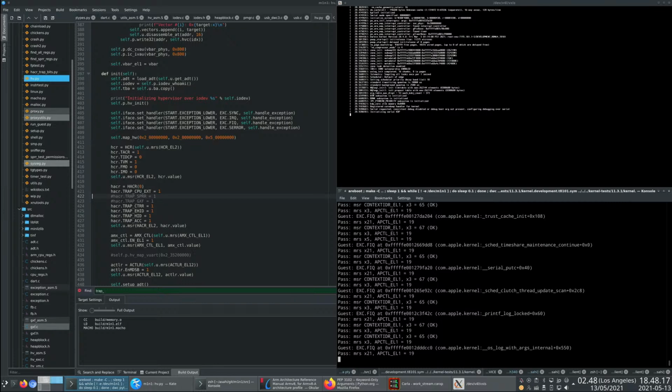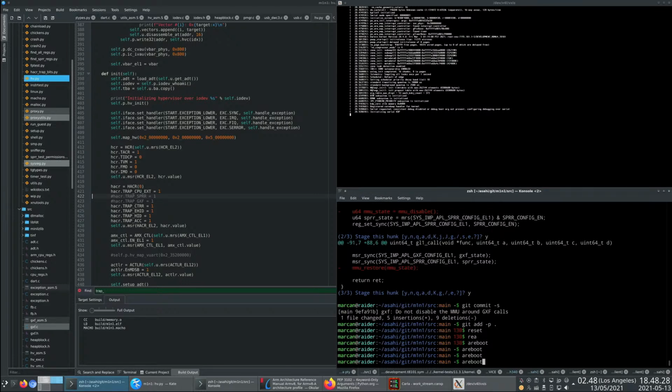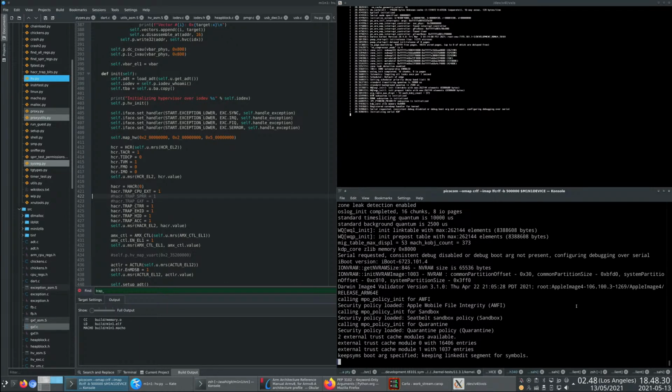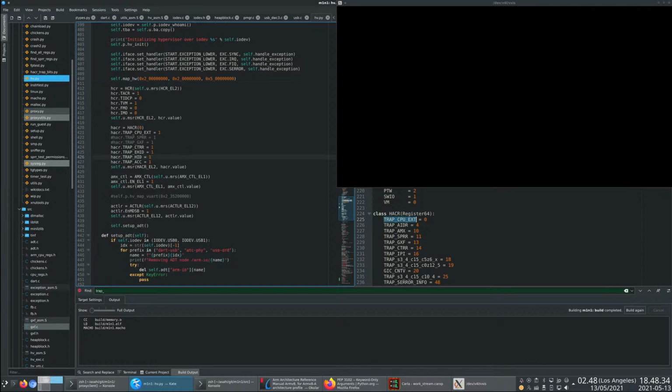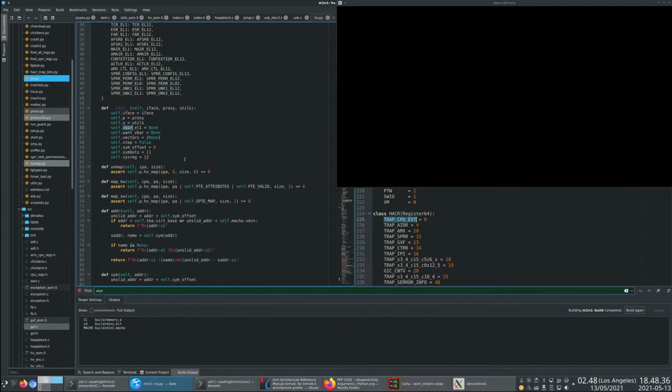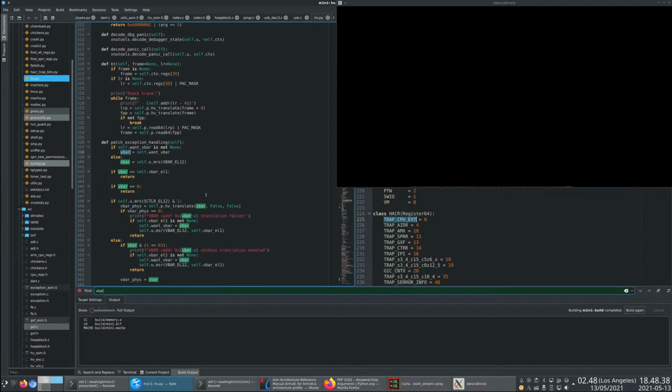So it's getting FIQs. Let's not trap. Wait, why? Oh yeah, because I trapped those. Okay, let's not trap FIQs. We don't need that. Okay, so I don't know where it's now. It seems it did something. So let's kill that. And change the vbar thing to not do FIQs.